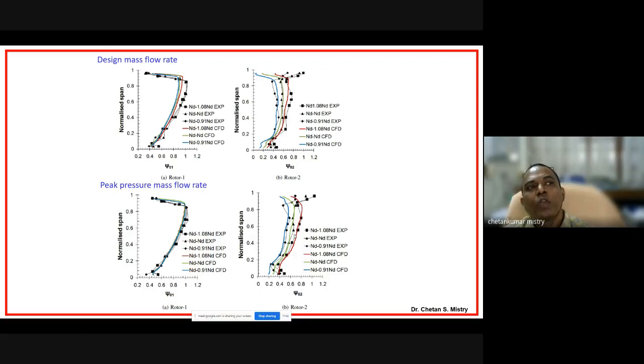So it gives a quick solution. Otherwise, I would need to make a number of rotors, then find the best one, and only then move ahead. So that's what is saving our time and our efforts. And you can do a recheck here, in the sense of how your design has been validated.